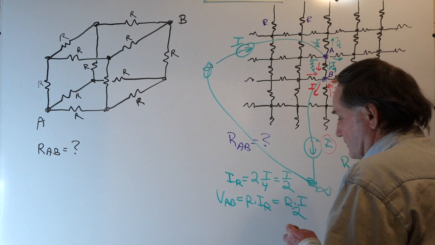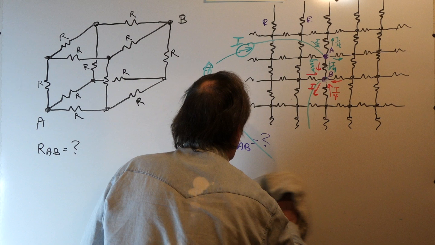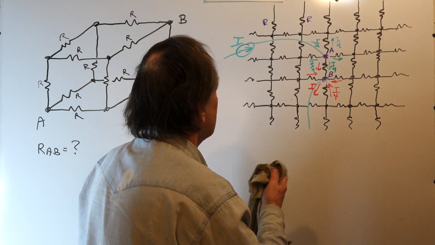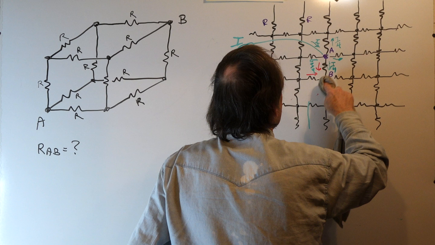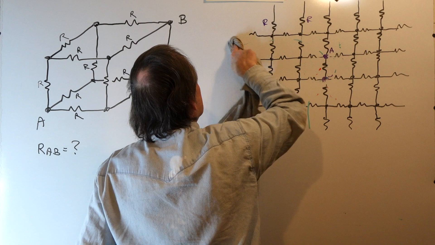Now, there's another problem related to this, which is much more difficult. I haven't looked to see on the internet whether or not this has really been solved. I solved this years ago when I worked for Hewlett-Packard Labs. The problem is this: rather than finding the resistance between adjacent nodes, I'm asking you to find the resistance between diagonal nodes on this network.